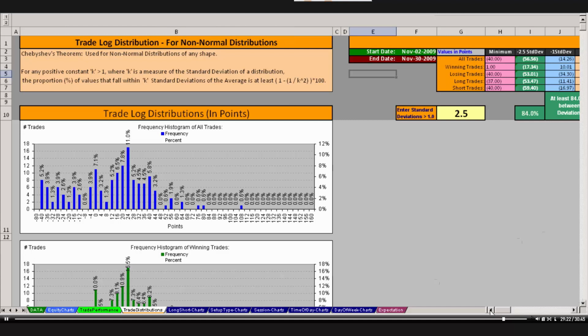Exactly. If we had some other spreadsheets with data from less effective systems, it would be a good learning experience to look at those histograms and what that trade distribution would look like. If you had a system that was winning 58% of the time, you'd be able to determine a lot on whether or not it had a positive expectancy, whether it was worth continuing with, or where you might want to improve the system based on the distribution of your trades.